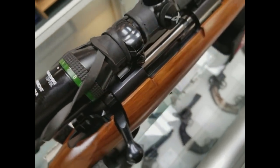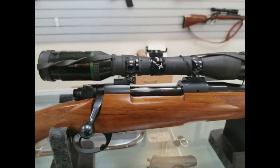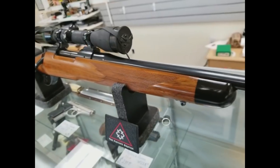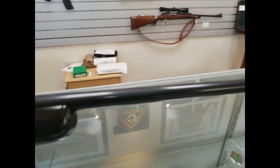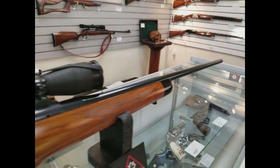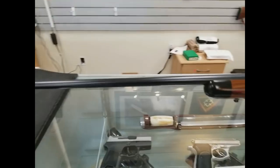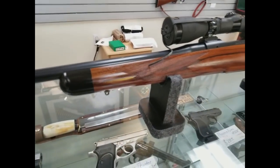Swarovski optics. Absolutely gorgeous. Here's the other side. Just phenomenal.